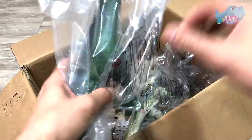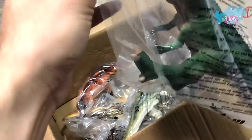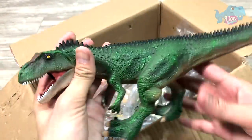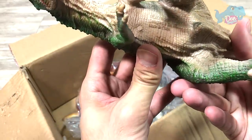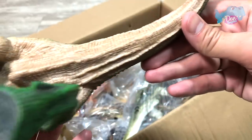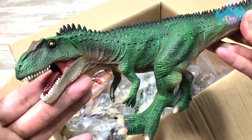First one right here, let's take a look. It looks like a theropod — it looks like a Tabosaurus. Let's find an opening on this packaging. It's actually not enclosed, so let's take a look at this. Wow, looks awesome! It looks like a green Tabosaurus, but let's take a look at the name right below. I can't seem to find the name of this dinosaur. Do you guys know what breed or species this is? To me it looks like a Tabosaurus, or could this be a Giganotosaurus?